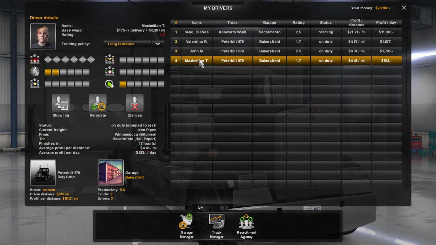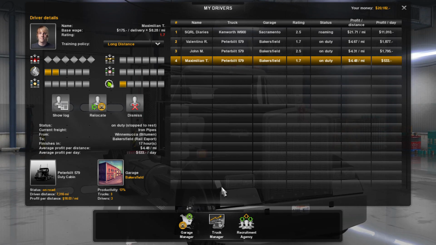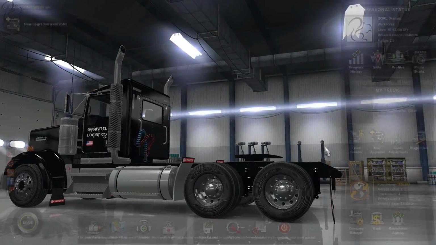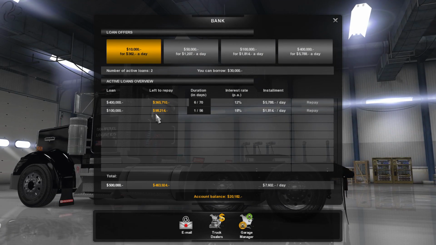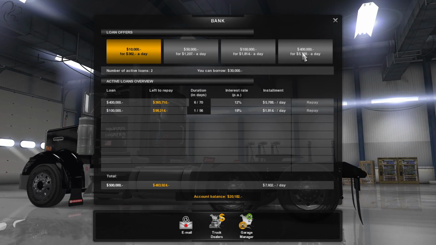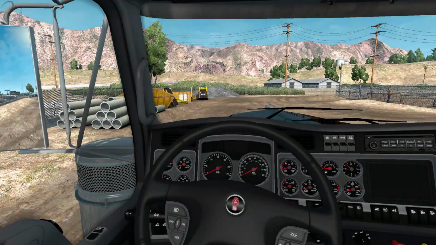This guy's got 2 points in long distance, which is good. He needs to get another one, though. But he's starting to earn a little bit of money, which is nice. We have 20 grand in the bank. We owe 365 on that loan and 98 on this loan. So as soon as we can, this needs to get paid off as quickly as we can. But other than that, it seems to be doing okay.